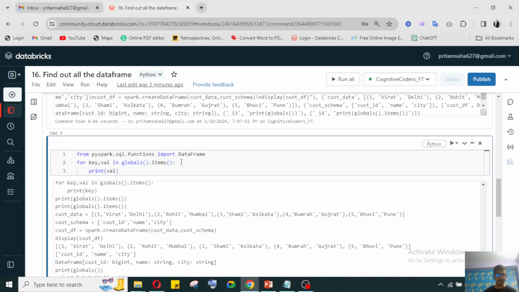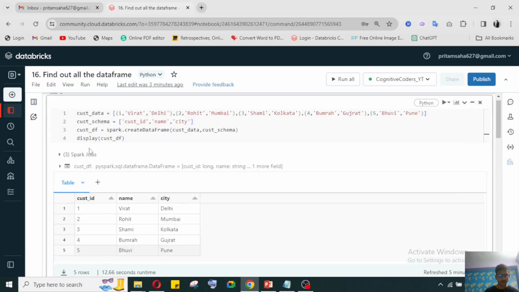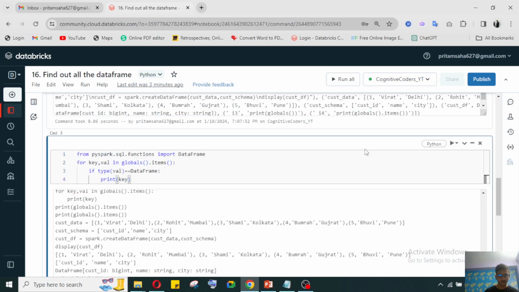Now I'll use an if condition with type: if the type of value, because the value would be our data frame, is DataFrame, then only will we print the key. The key would be our data frame name, where we have stored the data frame.